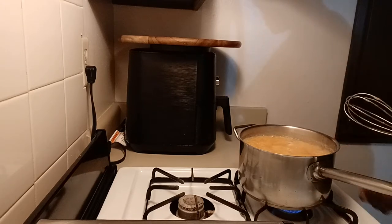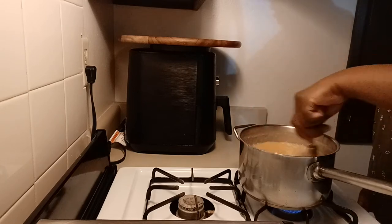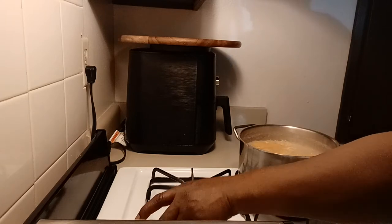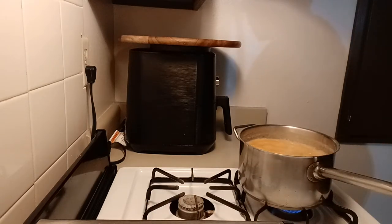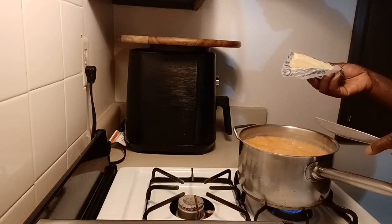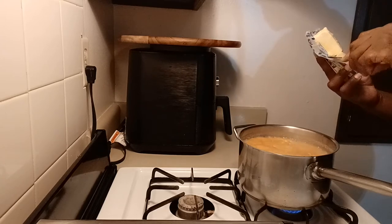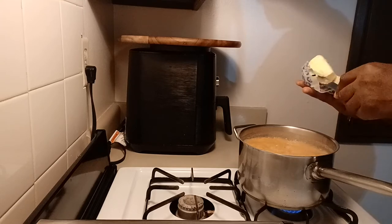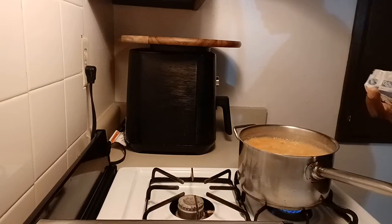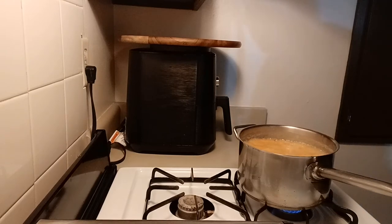The caramel has already begun to boil, so I'm just going to stir it. It's really essential at this point that you keep a close eye on this pot, because you may need to adjust the temperature down to keep the pot from boiling over. Even though we're cooking on high, we may need to quickly turn it down or take it off the heat. Now that my caramel is boiling, I'm going to add my half a stick of butter. Please be careful when adding butter to this pot because you don't want to splash up and have caramel getting on your arms, hands, or face — it'll cause a serious burn.